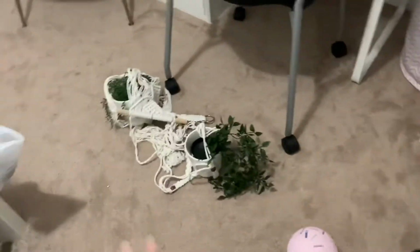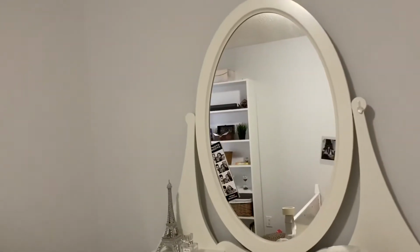Update. I need to hang those up here in this corner, but I don't know how to do that, and I don't know how it's gonna work because they came with these, what are they called, hooks, and we literally bought hooks from Walmart, so I feel like we should return these because it would be a waste if we don't. And I need to hang up my pictures, but I want it to be even, so I don't know.